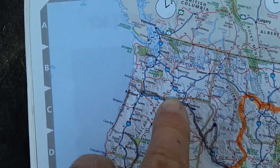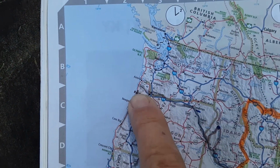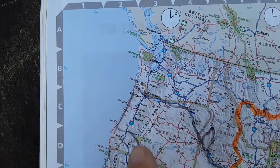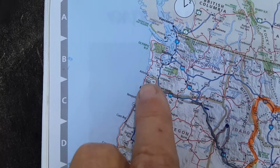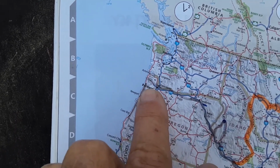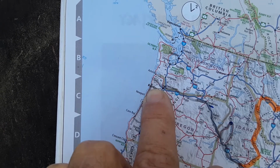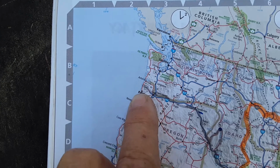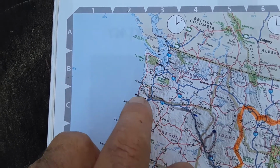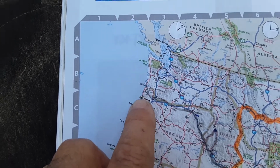We went from there over to Netarts. Remember that? Right on the beach. We stayed at this little place there, Big Spruce Campground. What an awesome time we had there. We spent, I think, a full week there because the Passport America would let us, so we did. And every morning, me and Hank could walk out to the ocean, walk on the beach back and forth, and every night we'd walk on the beach.